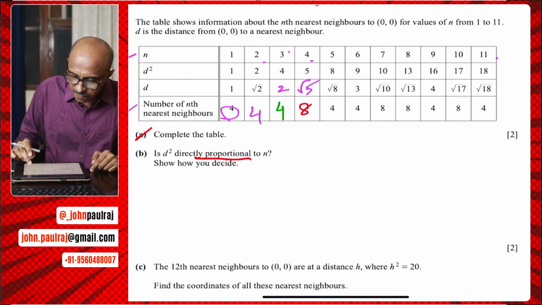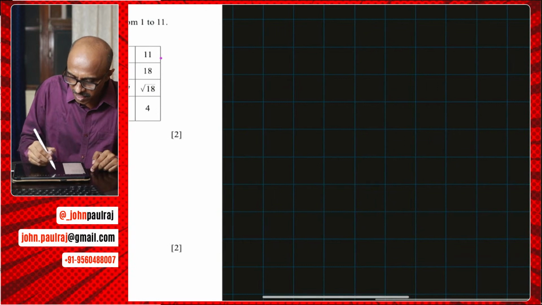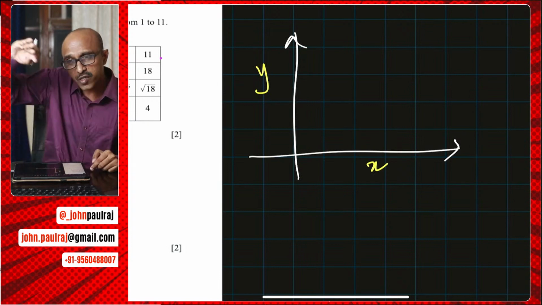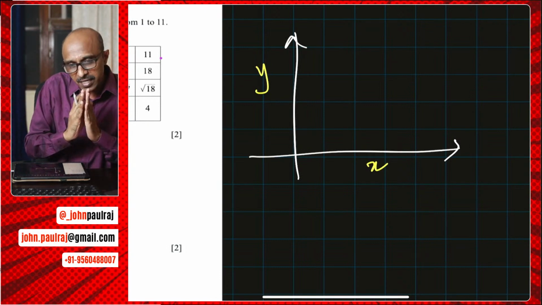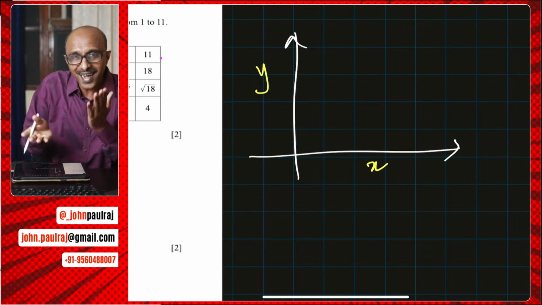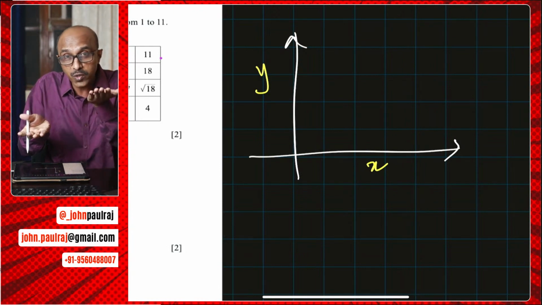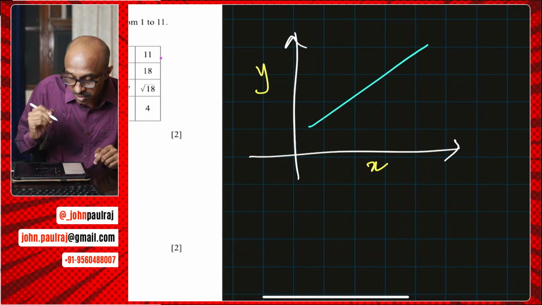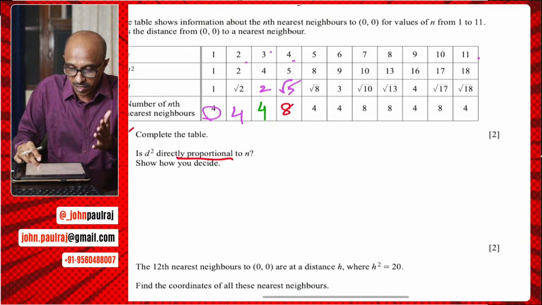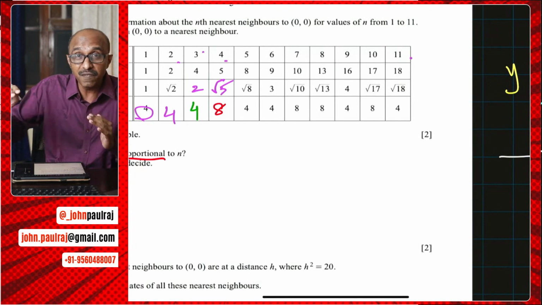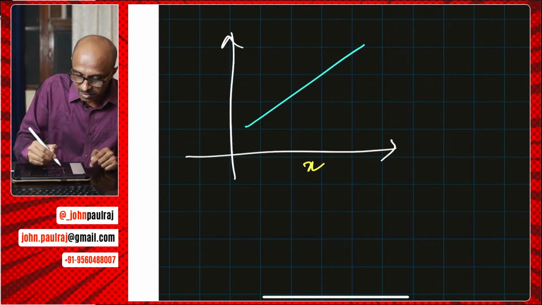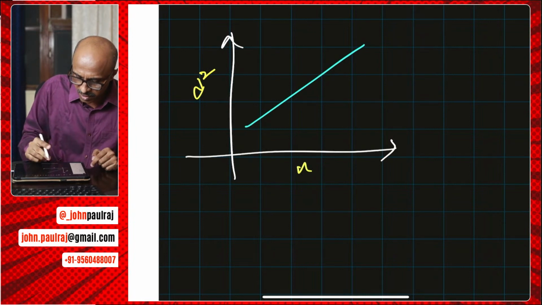Okay, let me just show some work here. When you have a graph and you've got something along the y-axis and something along the x-axis, when something is directly proportional, as values of x increase, values of y will also increase. That's the idea of saying directly proportional. One increases, the other one also increases. The rate at which it increases might be different. So one way to show direct proportion is just plot those points on your graph and see whether you get a straight line kind of behavior. In this case, we are looking at d squared and n.